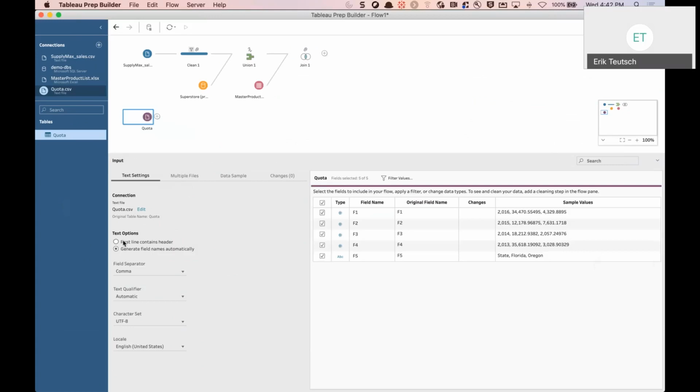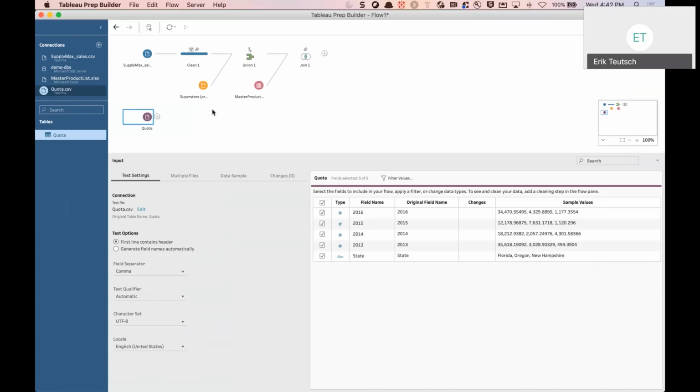In this case, we didn't detect the first row. That's easy to change. If we select that, I'm starting to see that we have a state column, a 2013 column, a 2014 column and such. We can see the sample values. Now I know that there's a quota per state per year. So how do I bring that in with everything?